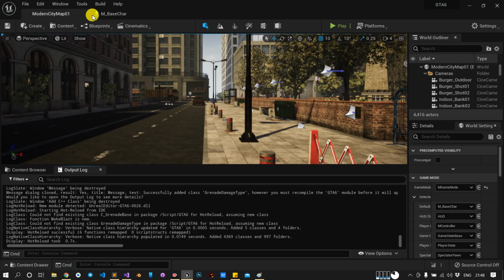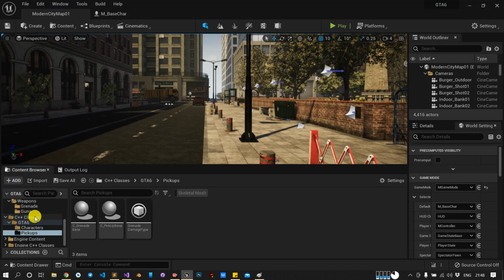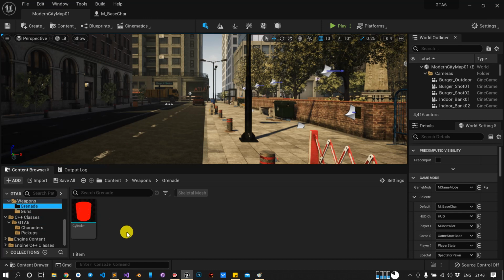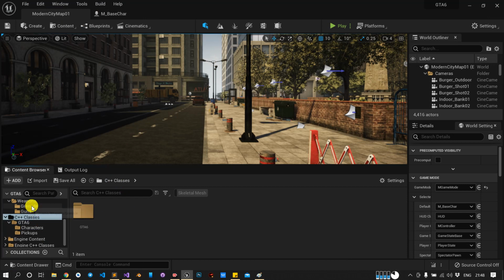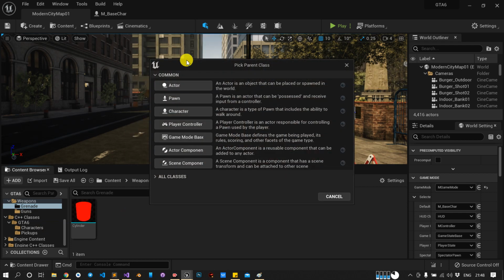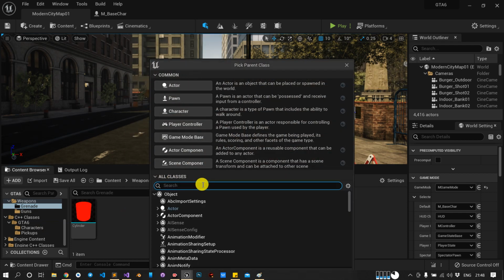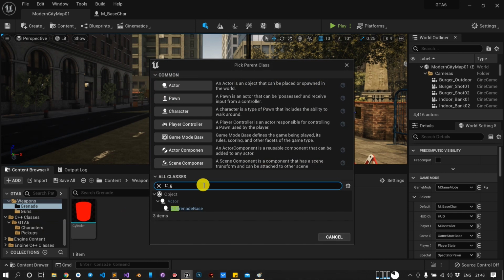Go back to the Unreal, go back to the content browser, and here let's check if we have every class or not. Okay, we have these three classes, and so we will create the grenade first. Just right click, go to blueprint class. Now here I will choose C underscore grenade base.